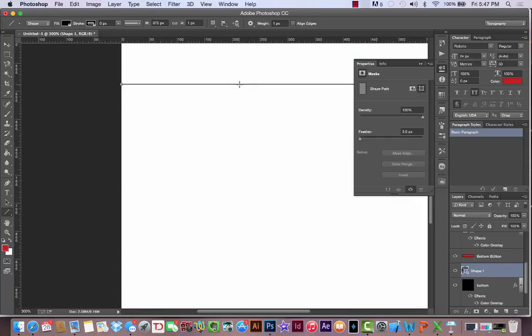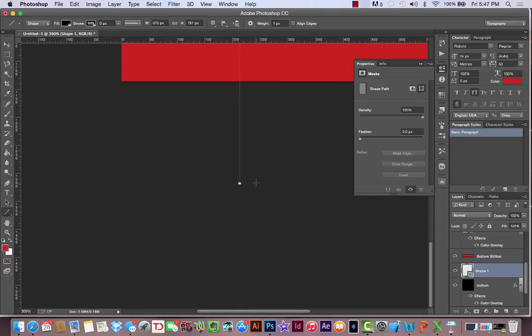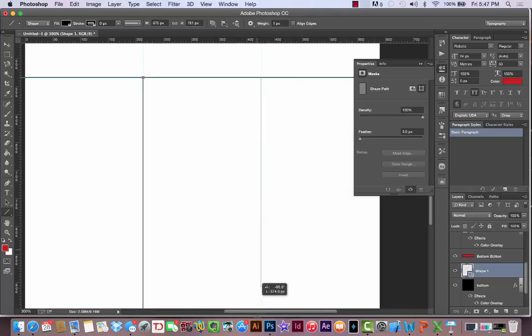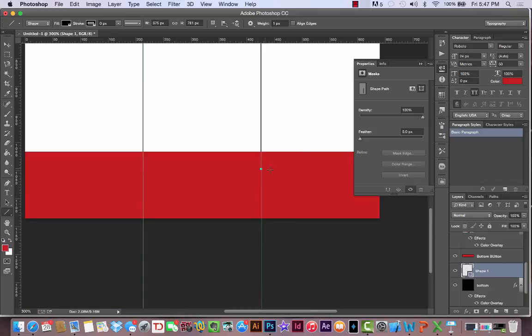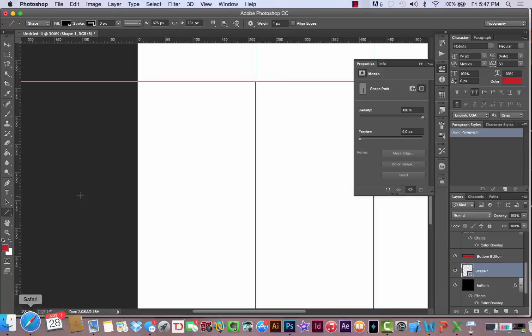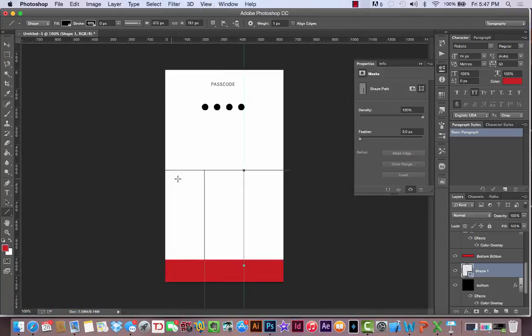Now I'm going to do the same thing. Come to this blue line that we marked at the third mark and just drag down. There we go. And we'll draw another line right here with this guide and drag it down. And that is perfect. Let's zoom out and have a look. Yep, we just need to do the 3 more horizontal lines right here, and that'll be easy.